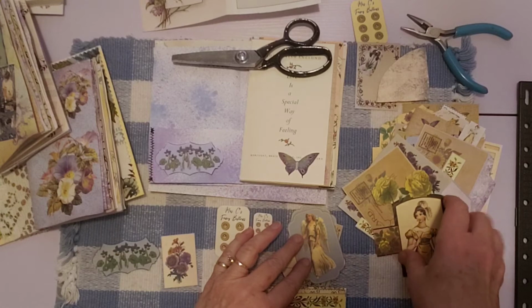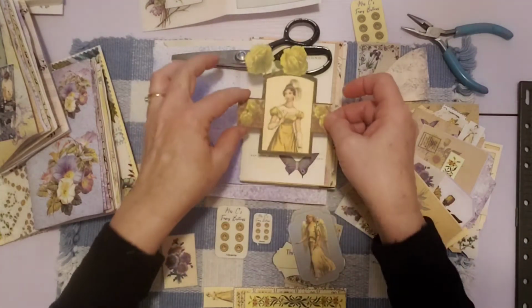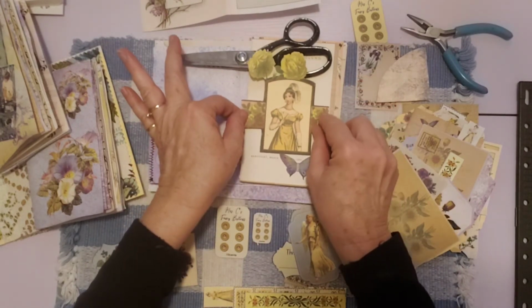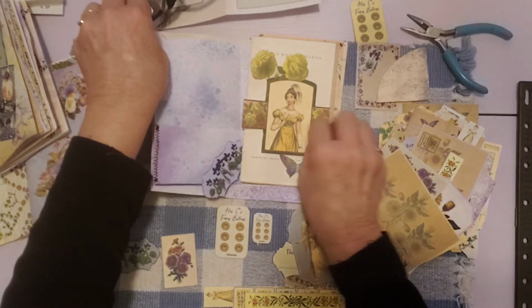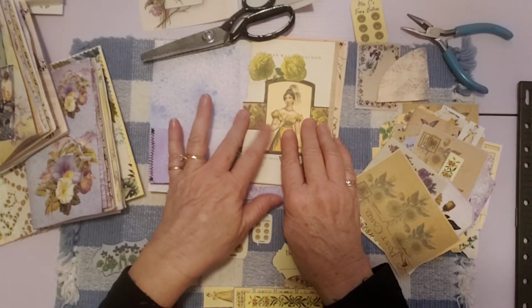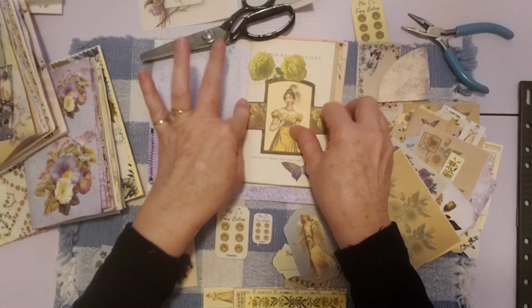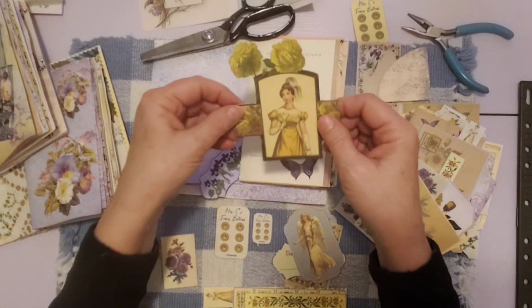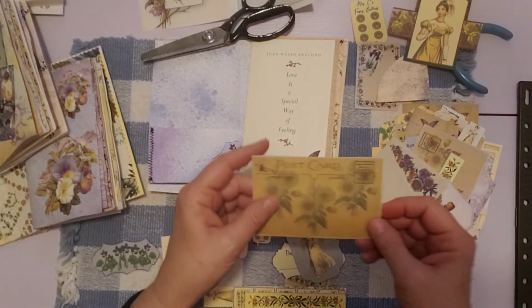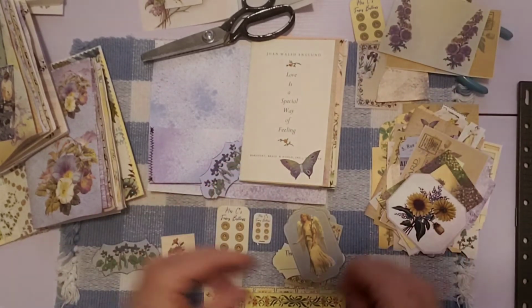Cardstock, I'm just looking. This I definitely want to make into a belly band. I wonder if it's, see, I'll have to cut this off a little bit over here, but I'll probably glue it on the middle of a page or sew it and then be able to tuck some journaling cards inside in back of it. I think that'll be pretty. Yes, definitely. That's what I want to do with that. Here's a postcard. Okay, here's some more strips.